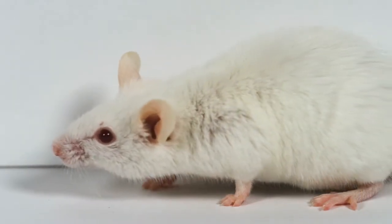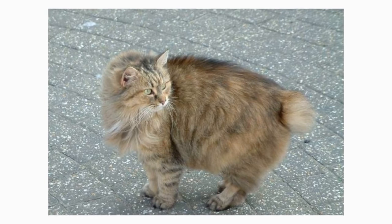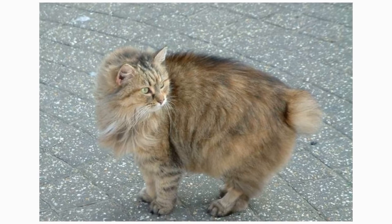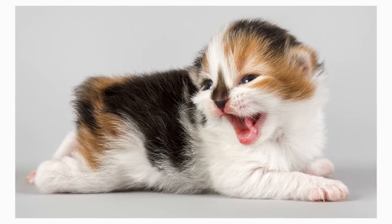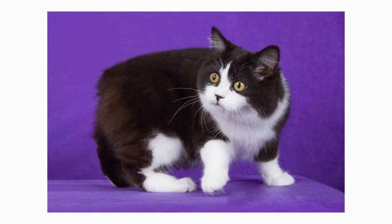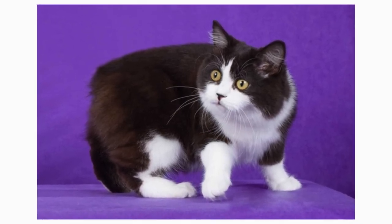These cats originated as mousers, and whether short-haired or long-haired, they retain their fine hunting skills and alert nature. With a Kimric around the house, you don't need a watchdog — you've got a watchcat, who reacts rapidly and will growl threateningly or even go on the attack at the sight or sound of anything out of the ordinary. If he sees that you aren't alarmed, he'll settle back down. When he's not protecting his family and property from mice, stray dogs, or other threats, the Kimric is a mellow fellow.